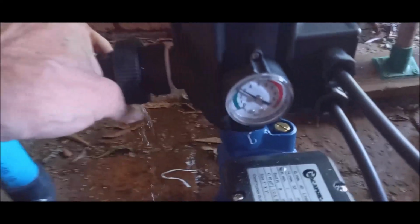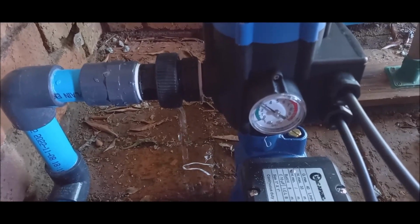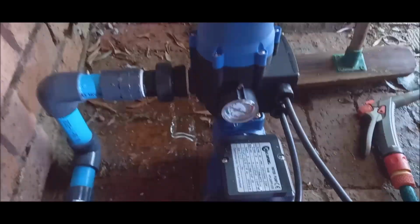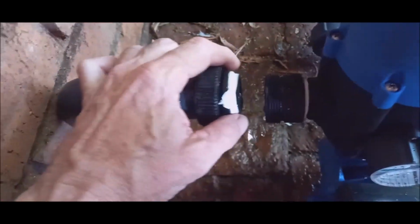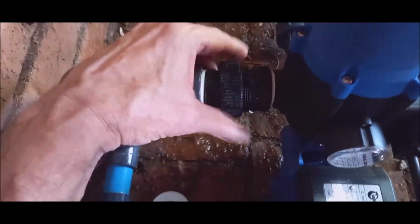So here's the... just need to fix this thing here. Let's just see where it stops. Now I'm just gonna switch it off. Just gonna first fix this leak quickly. Okay, I found there's no O-ring here, so I just put some PTFE tape there to seal it, and then hopefully it will work now.